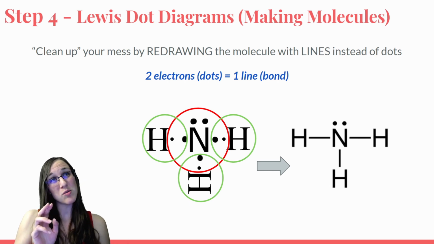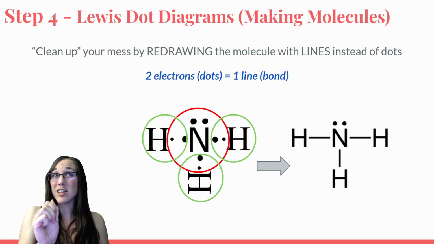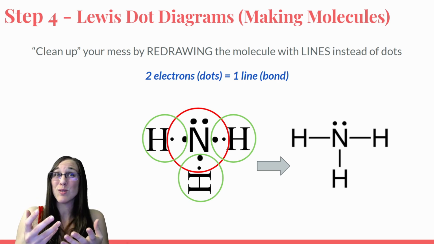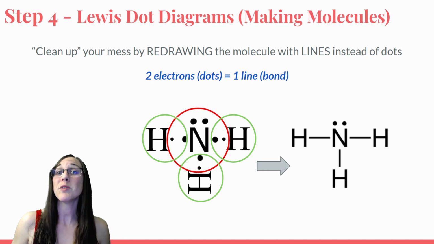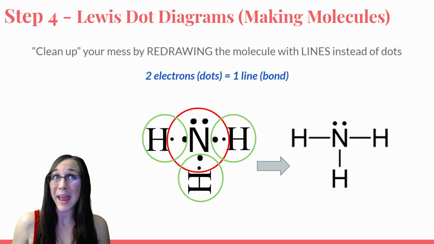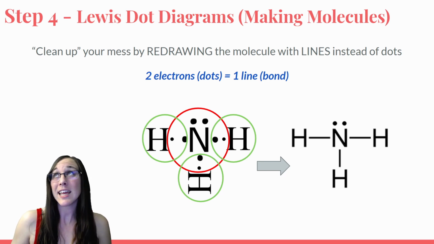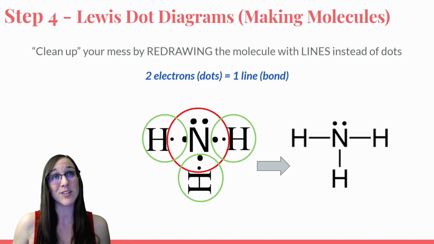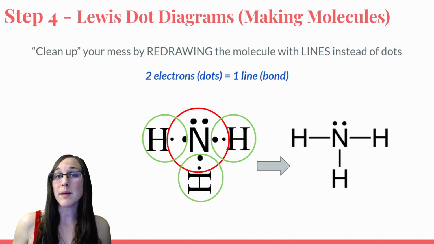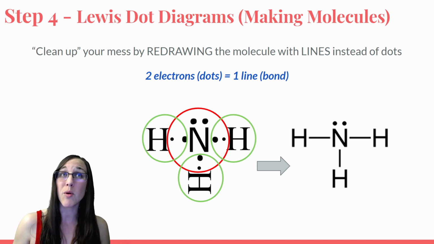Notice that I kept the 2 dots that were bonded on top of nitrogen on top. You could still technically draw a straight line over nitrogen. I like to leave those alone. You want to keep those typically as themselves, as their pair on whatever's left over. In chemistry, we call those the lone pairs, or lone pair in this case. So nitrogen has a lone pair of electrons. Oxygen typically has 2 lone pairs of electrons on it. We usually keep those there. You don't want to get rid of them. You still want to show them so you can still see on the paper where are areas of more electronegativity.